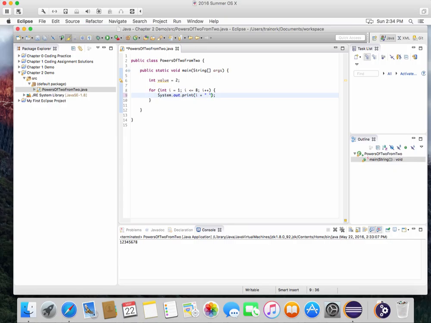Well, do we really want a space after 8? Well, the fact is it's invisible, so we don't care. So let's look and see what that looks like. Okay, 1, 2, 3, 4, 5, 6, 7, 8. Well, that looks interesting, doesn't it?